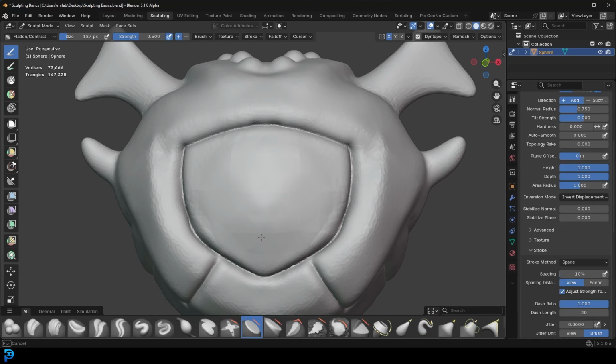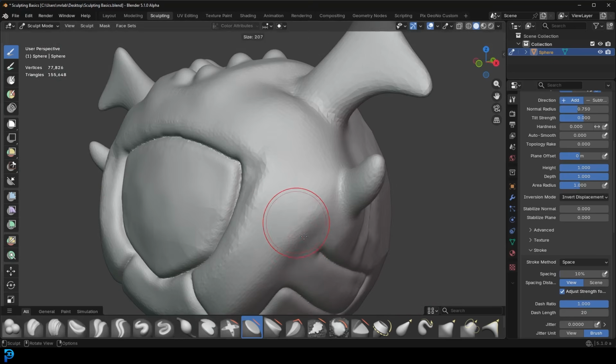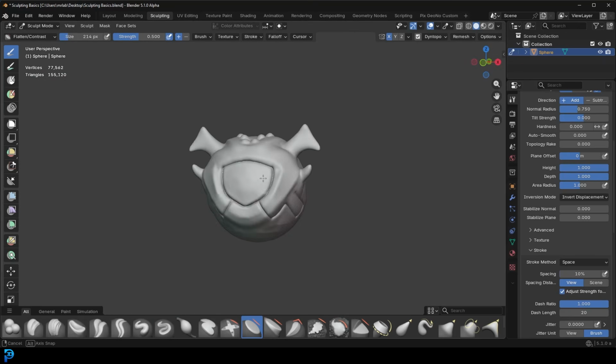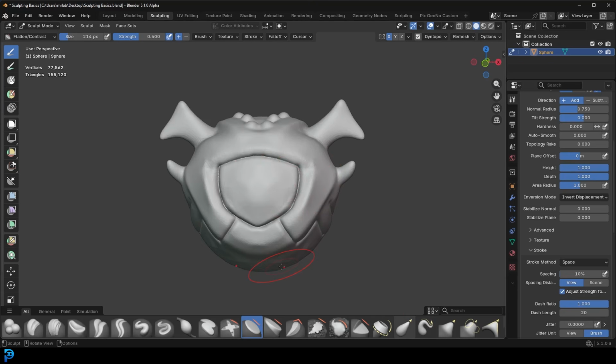You've got to kind of flatten things. You can come here, I can come over here and grow the brush a little bit. I can flatten this area over here, make it flat. Yeah, you kind of get the idea. There's so much you can do with that. It's kind of self-explanatory. You can always come here and hover over things.